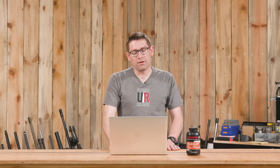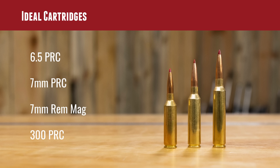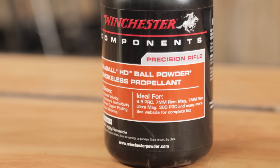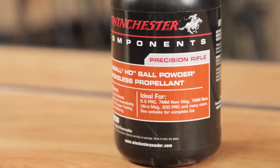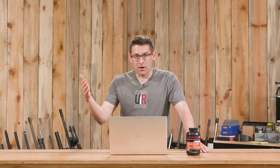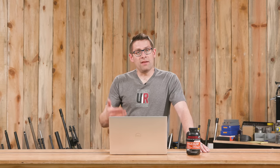This gives you yet another set of options for cartridges that you might want to load for that are Magnums. Example ideal cartridges: 6.5 PRC, 7 PRC, 7 Rem Mag, 300 PRC, 300 Win Mag — kind of the usual suspects and some of the new suspects you've seen here on the channel. This should turn out to be a pretty versatile powder. Longer stick powders and short stick powders are pretty popular, but you'll find ball powders in that Magnum speed range typically not with the temperature insensitivity that the Stable lineup of powders has been engineered with.